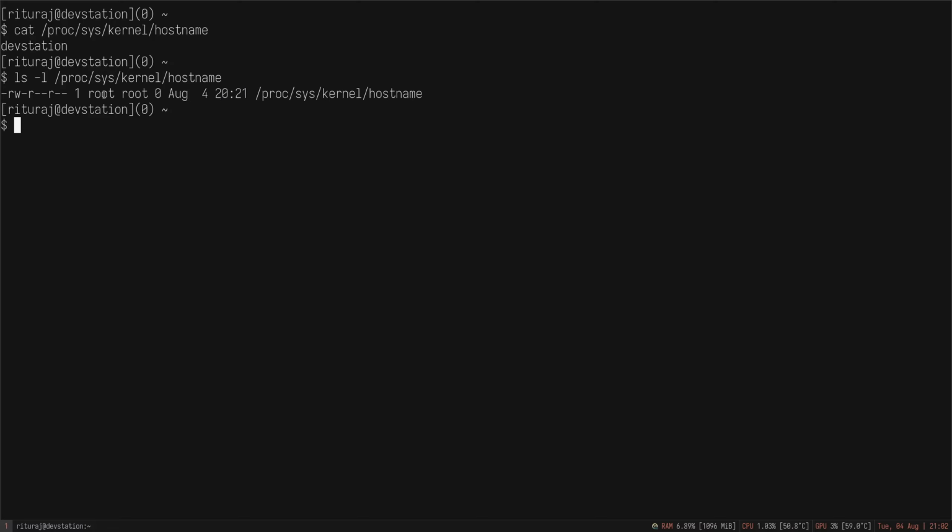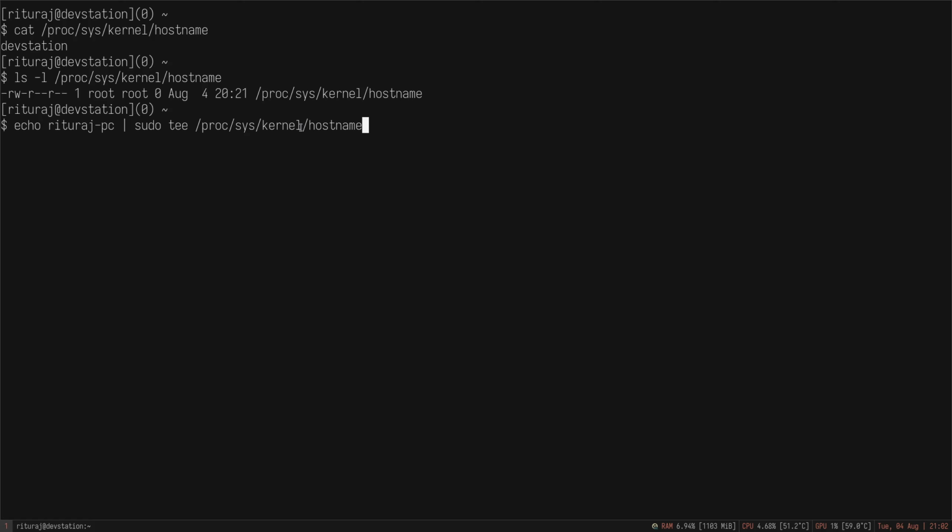Now if we type in ls -l, we see the root user. This is for the owner user, then this is for the group, and this is for all others. We'll not go into this, but the fact that it contains w here means this file can be written to. Now if we say echo, let's say raspc, and we say sudo tee. Sudo is required because these files are not editable by normal users. It needs sudo admin root access.